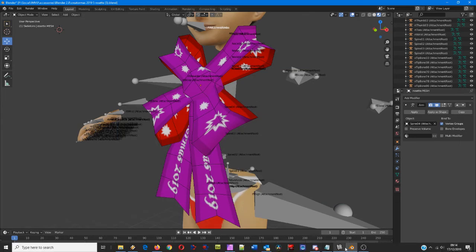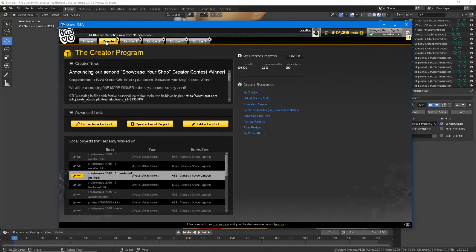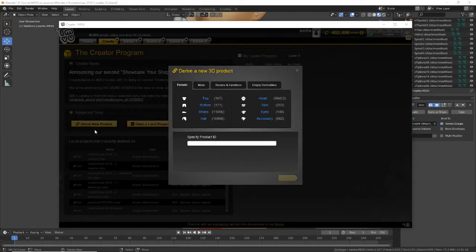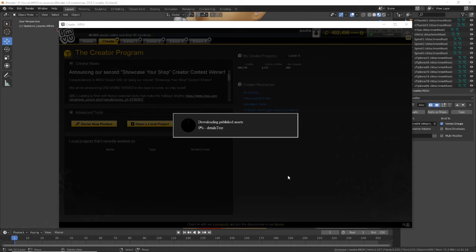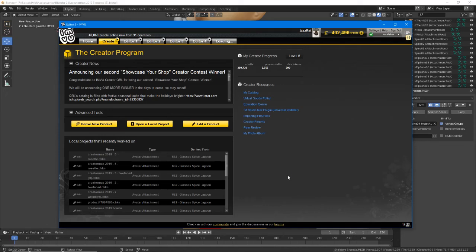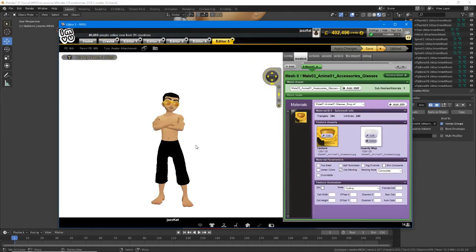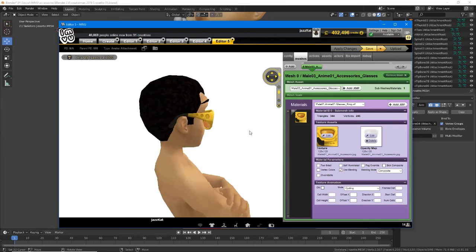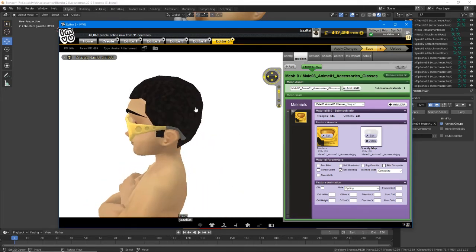So in IMVU, derive new product, male accessory. We get the Elvis glasses. That's the default derivable for accessories, the Elvis glasses.